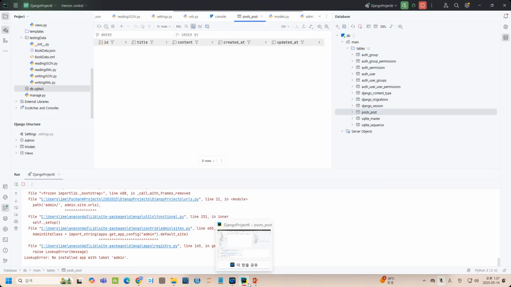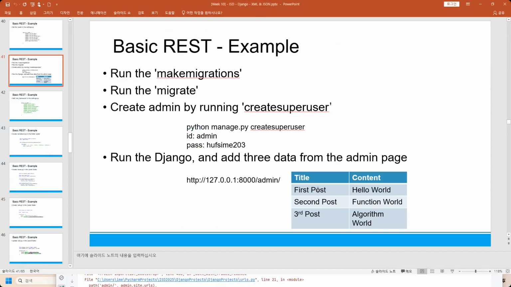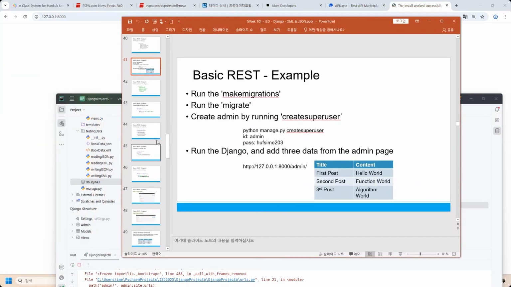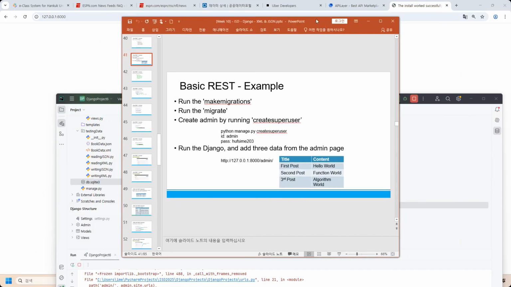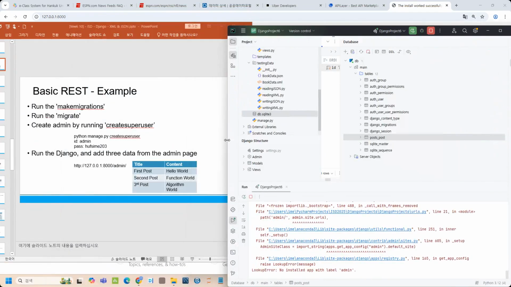What is the data? The first post is hello world, the second post is function world, and the third post is algorithm world. This is just for the example.